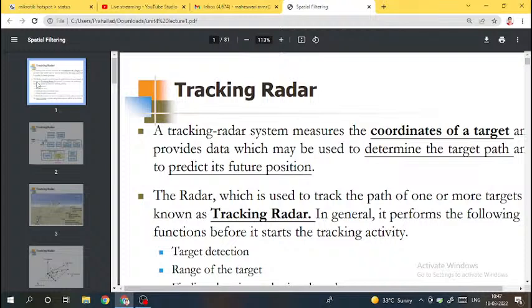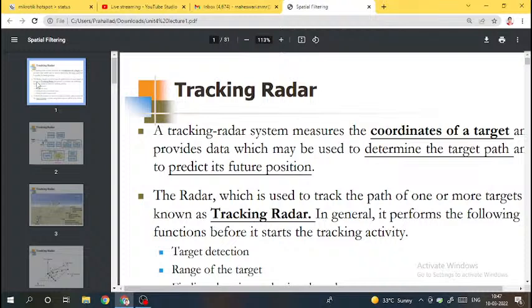So here we are discussing radar systems, Unit 4, tracking radar. So far in the first three chapters, we have seen the different types of radars, pulse Doppler radars and MTI radars. In pulse Doppler radars, we were trying to find the range of the target. And in MTI, we are trying to find the velocity of the target as well.